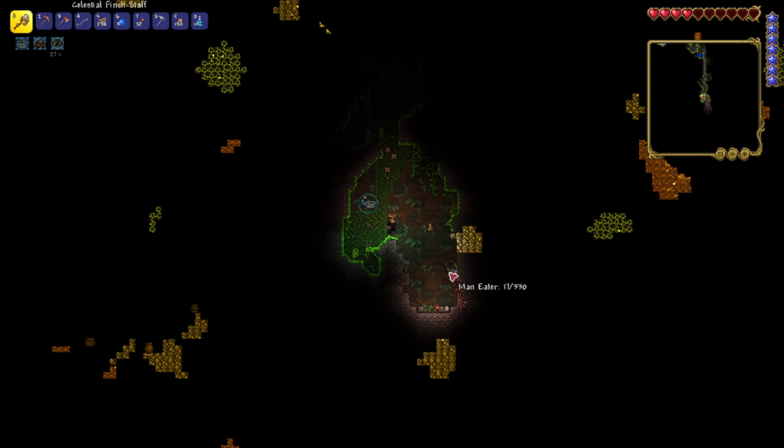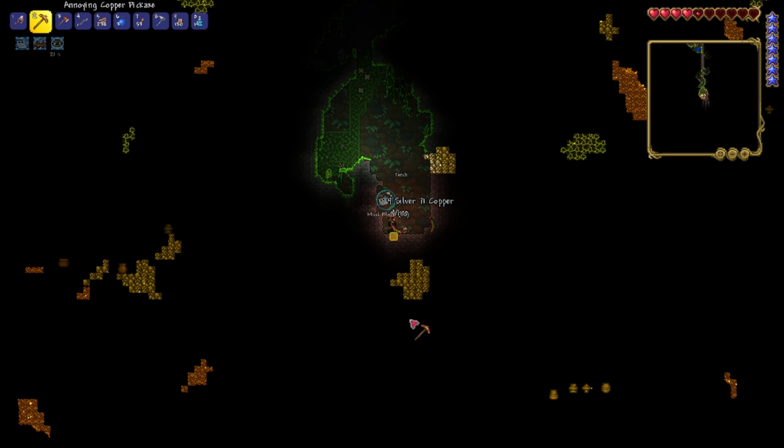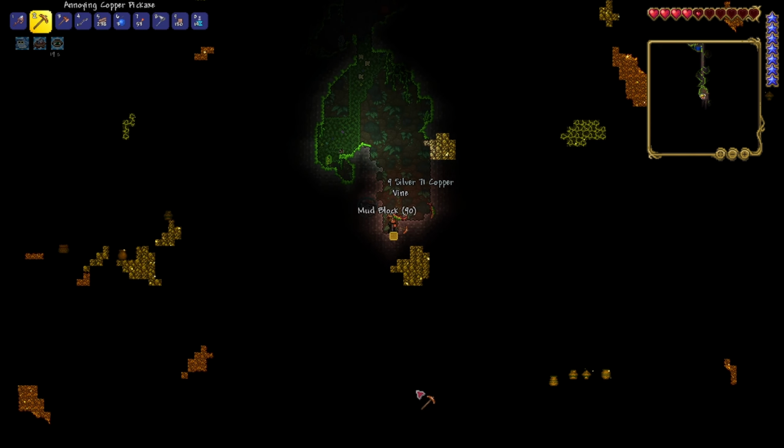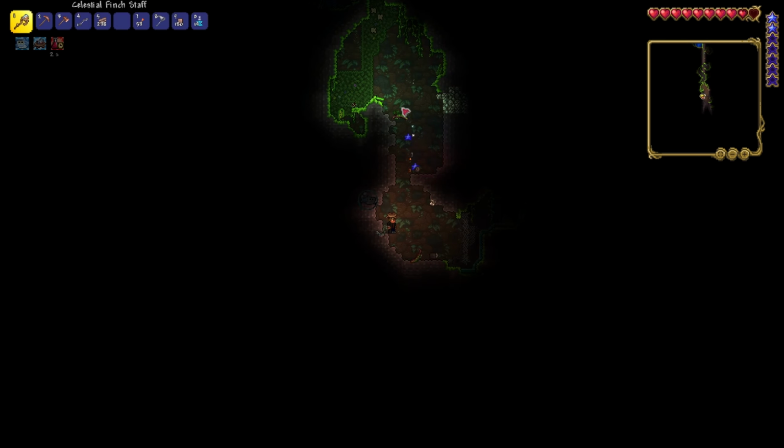Alright, we're almost there. We just need a few more hits. Come on, finch. One more. There we go. Let's go. Alright, we got our first piece of vine. Now we need like 20 million more. Alright, and that is another vine. Let's go. Ah, crap, it's all the way up there.